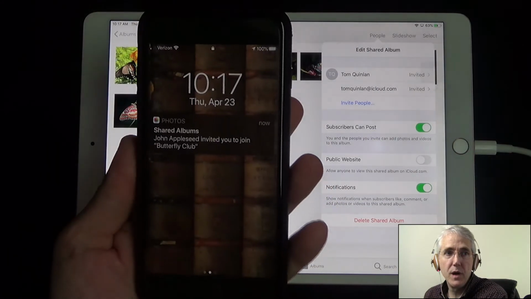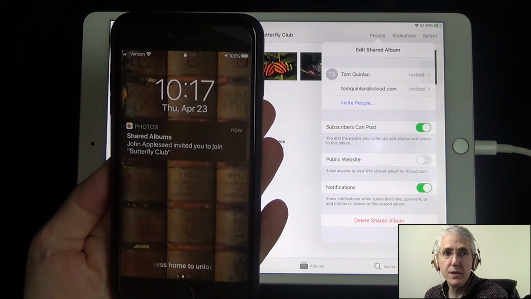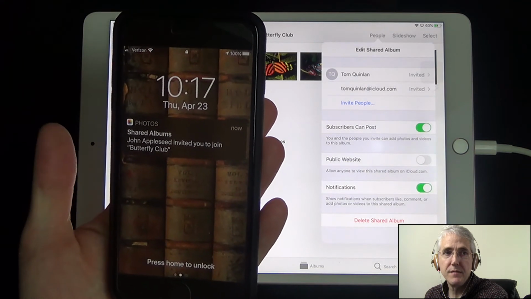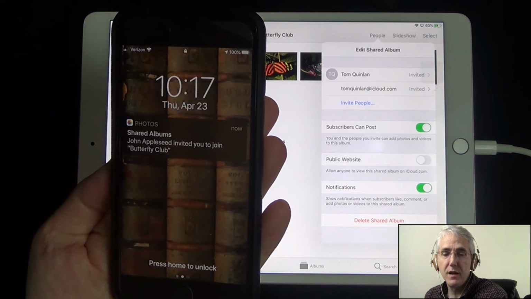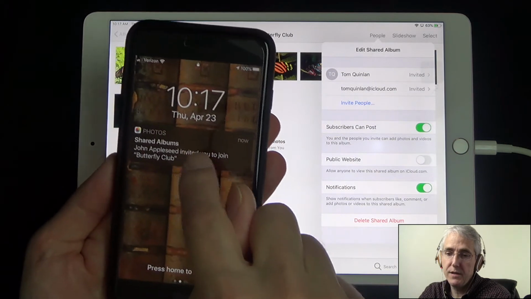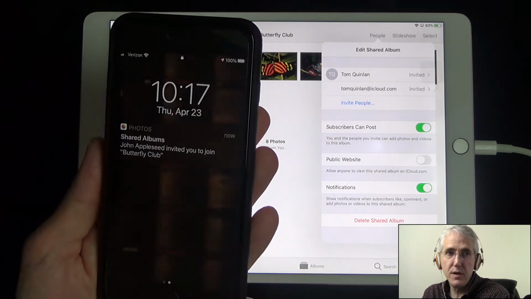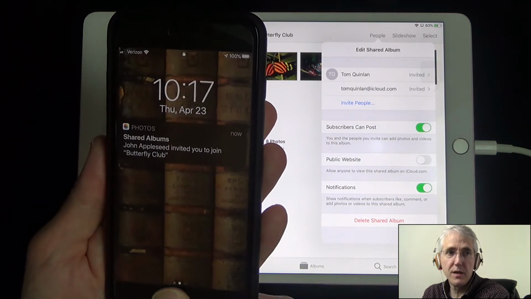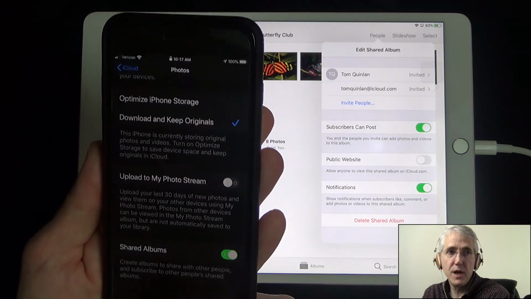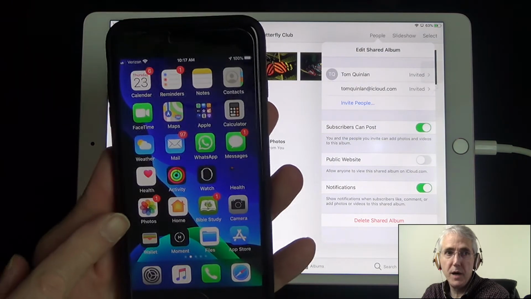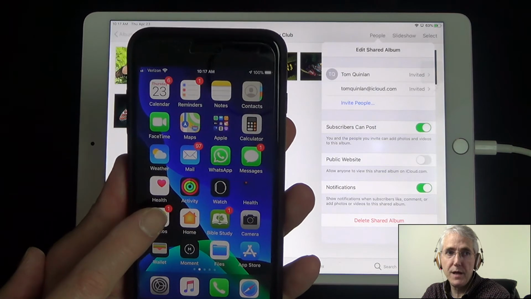On my phone, right on the lock screen, it's showing that Johnny Appleseed has invited me to join his Butterfly Club. If I touch that, it will take me right to that after I unlock the phone. If I don't touch it, then on my Photos app, I've got a little red number 1.